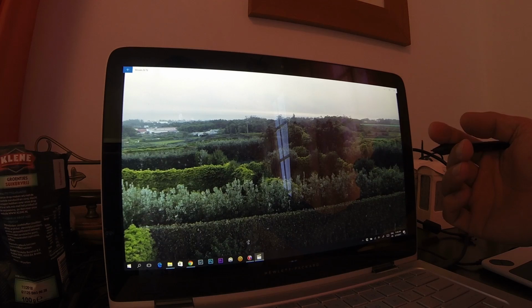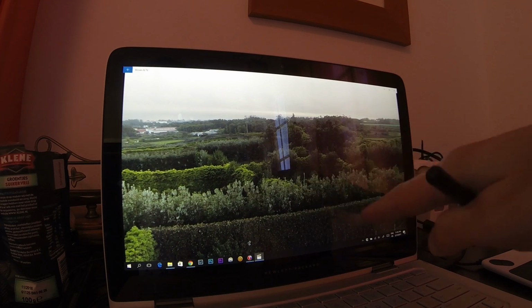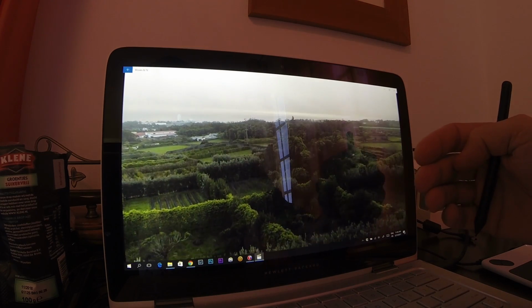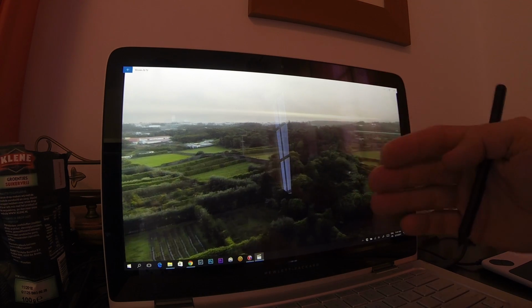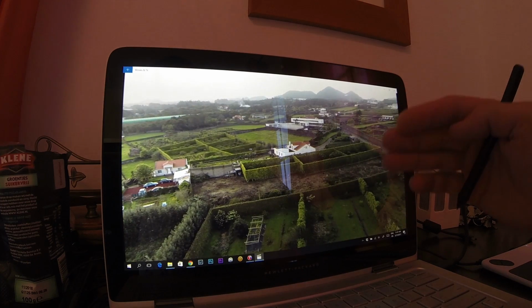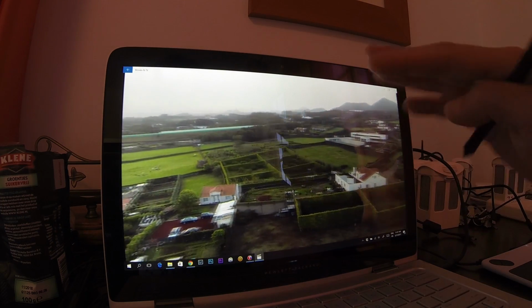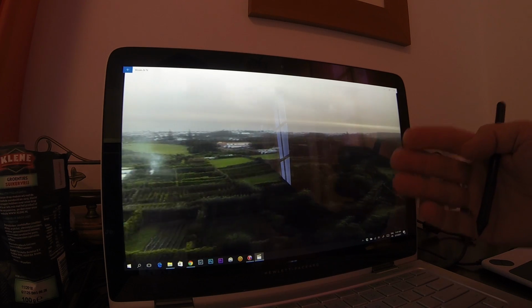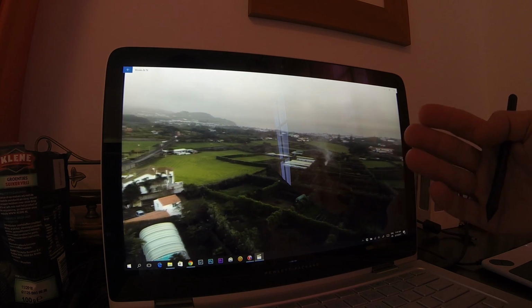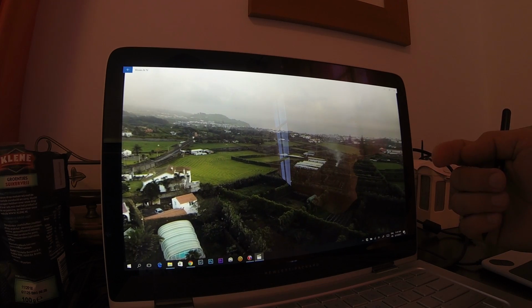It's all good. No shakiness. The only thing is, the sun is not as bright as in the other video. It's cloudy, so maybe because there's not so much bright light and it's not such a high contrast, that's why it's not doing this.